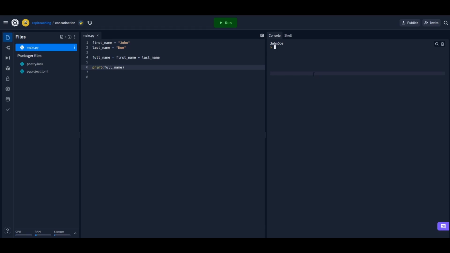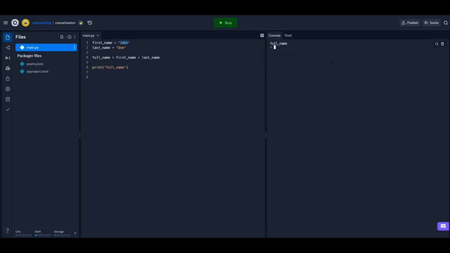And sometimes in our algorithms we'll have bugs and debugs. So a bug that could be here is if this was in quotations. If this was in quotations, this wouldn't give us the result we wanted. So as you can see, it prints full name. It doesn't actually print John Doe.